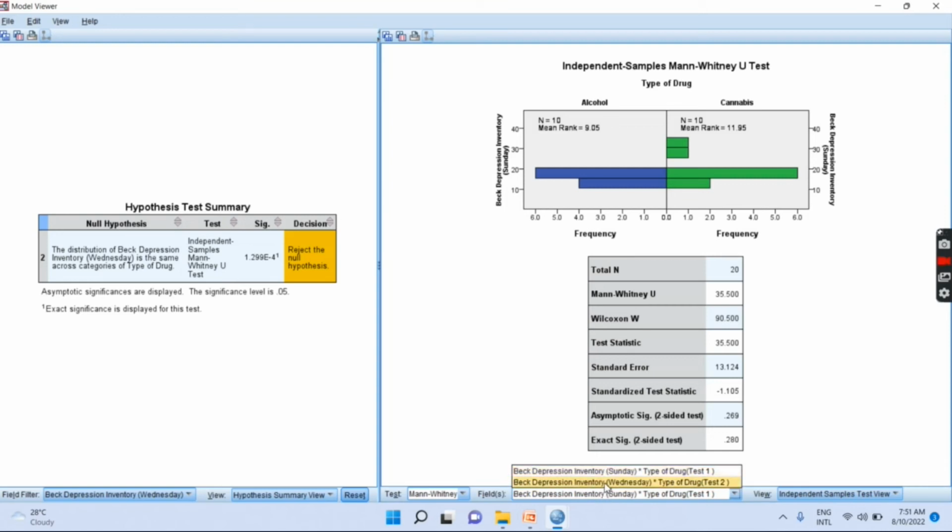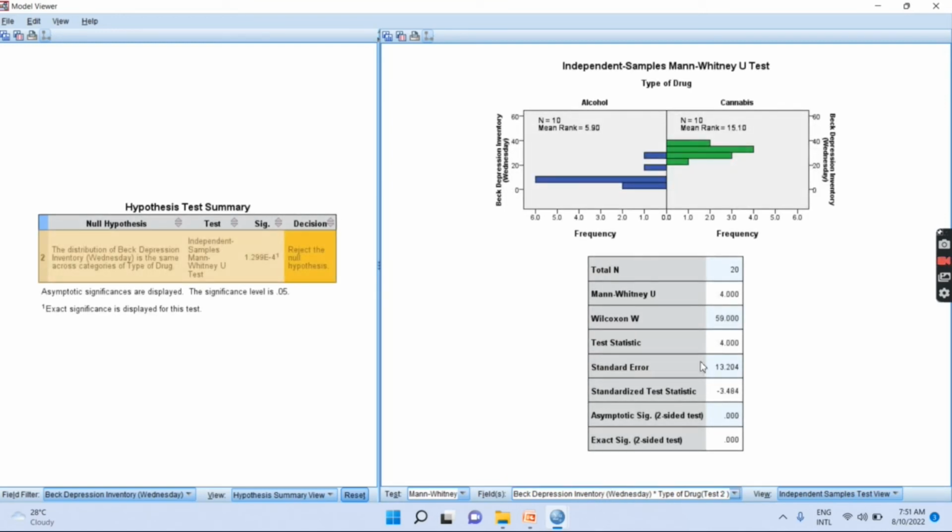Okay, so we are changing it to the other group, the Wednesday group, the group having the fifth day observation. So on the next day, when we are observing, we do not have any statistical significance.